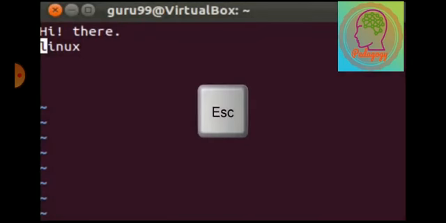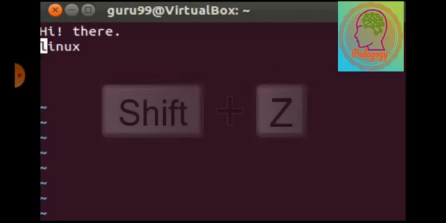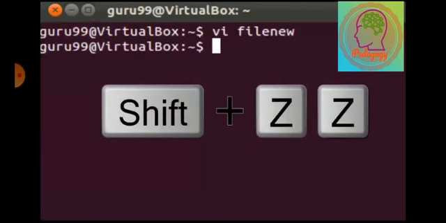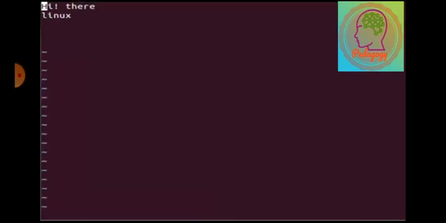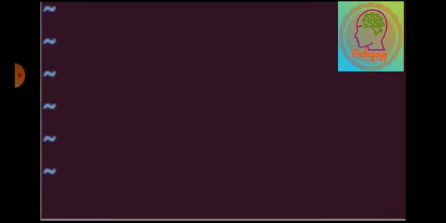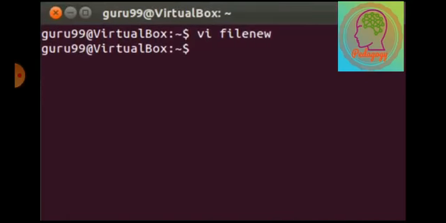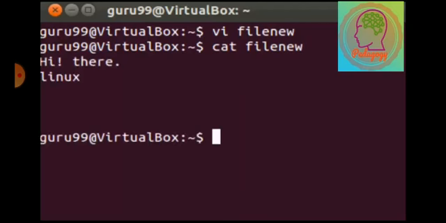So you can press escape for going into command mode. Now you can press Shift plus ZZ, that means the file is saved and you quit from the VI editor, or you can press :wq, both are the same. If you press :wq, the file will be saved.